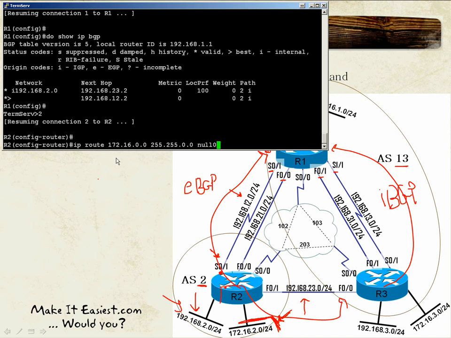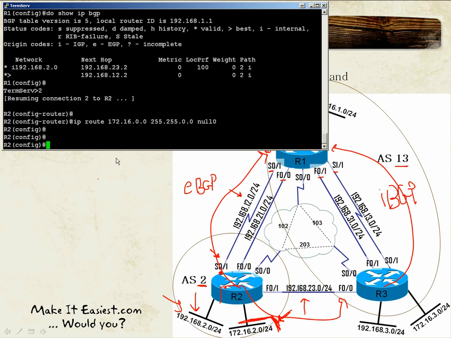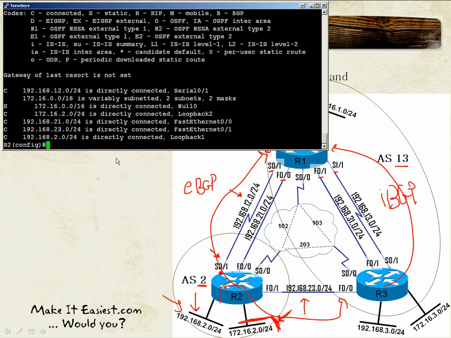This way on router 2 we're going to have a route to the 172.16/16 network. To verify this, we show the IP routing table, and now we have a static route that points to the /16 network. This way BGP will find a route to advertise, because BGP looks for an exact match for the IP address we specified in the network command.